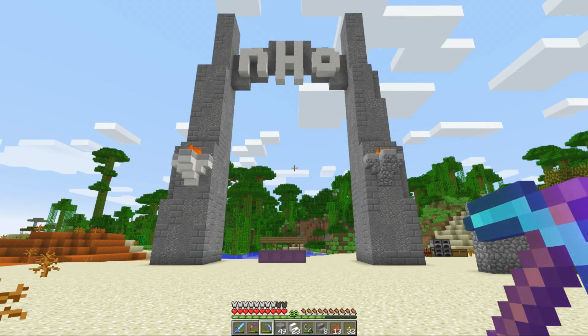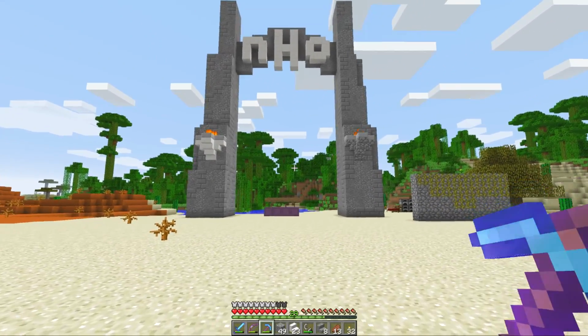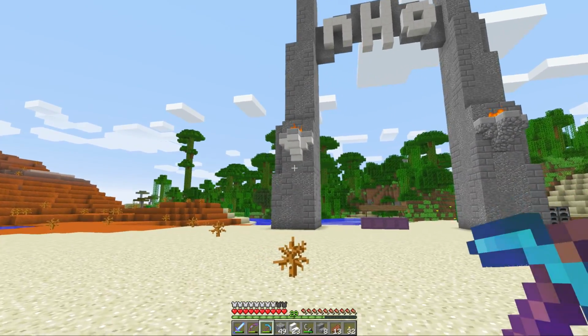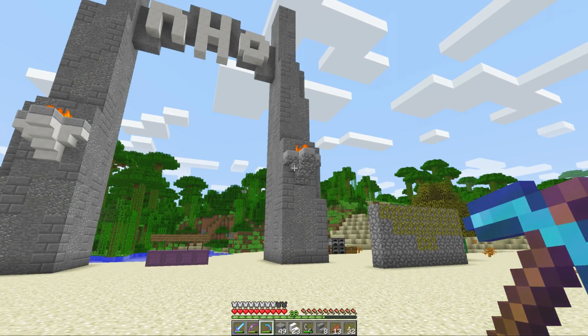Those look pretty cool. So I tried 2 different colors to see which one I liked best. Oh man, this is going to look so cool at nighttime. The white just seems too matchy with the letters. I don't like it, and it seems to stick out a little too much. The cobble seems to blend in a little too much.